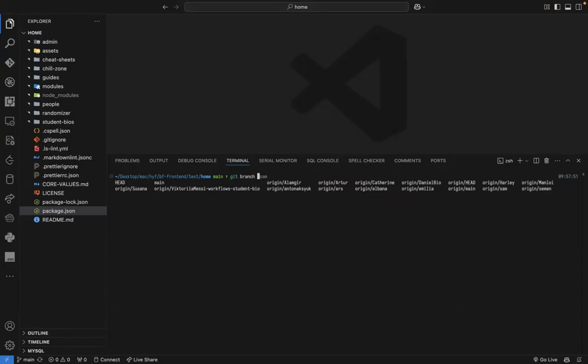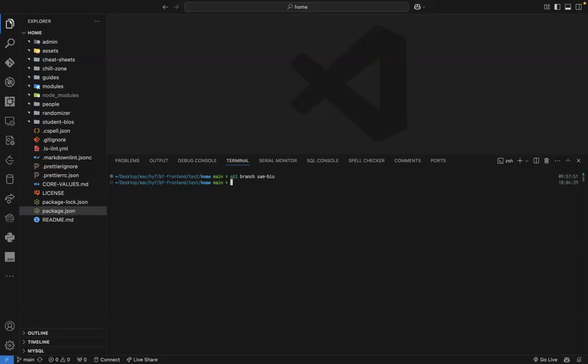So git branch, and then I need to give this branch a name. So let's give it, for example, B1. Of course, something very important: the name of the branch should be descriptive. What do I mean by that? For example, if I am working on the title of the website, I should name my branch title. It doesn't make sense to name it S1 or S2 or stuff like that. That's really bad naming. Okay, so because I'm working on my bio, I can just say bio, or maybe Sam-bio. It's okay like that. Well, now the branch is created.